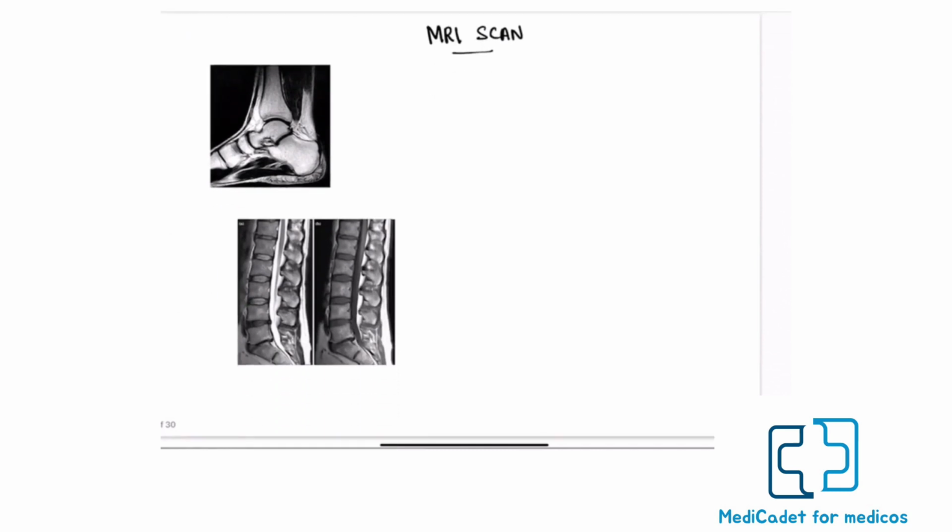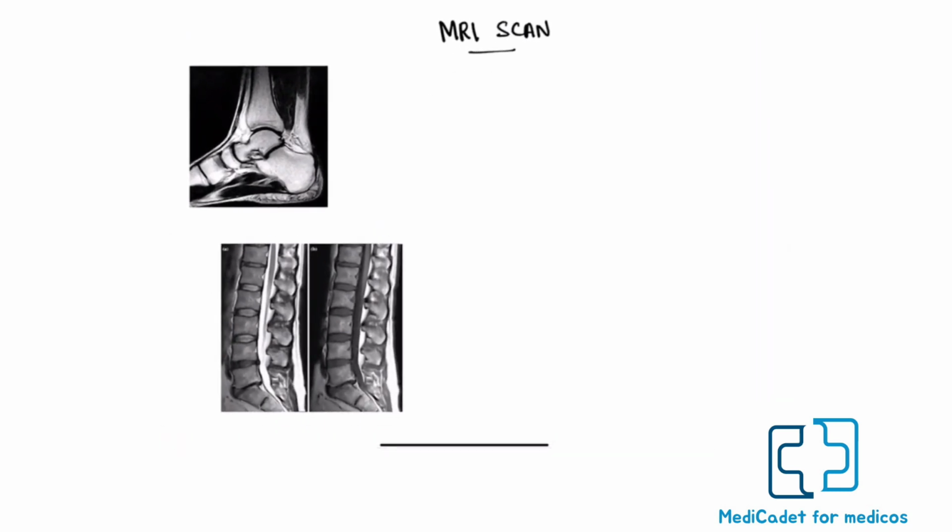Next, coming to the MRI. In X-ray and CT, we were very disappointed that we cannot comment on the soft tissue, and we were not happy with the ionizing radiation because it induces cancers. So both these problems are dealt with by your MRI. MRI does not use ionizing radiation, hence it is safe. It is a very good tool, and excellent soft tissue interpretation is possible with your MRI.